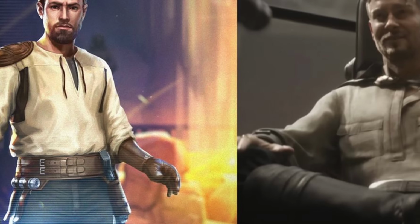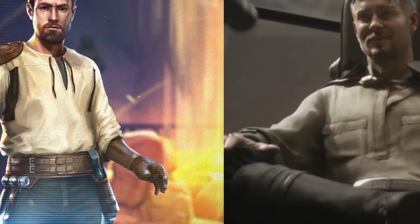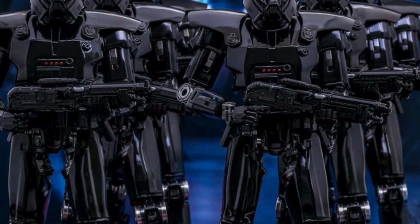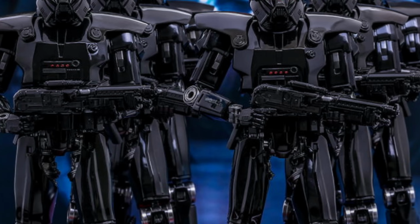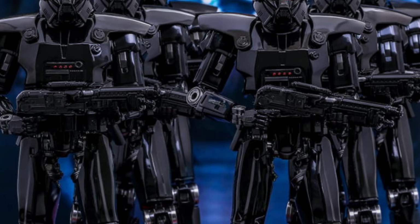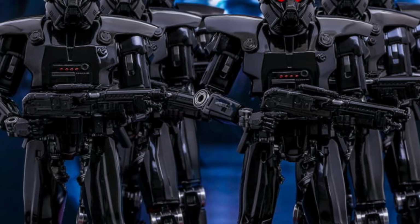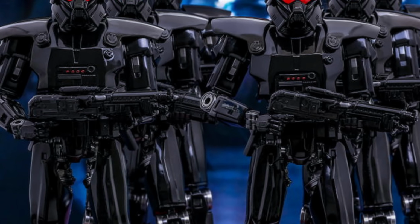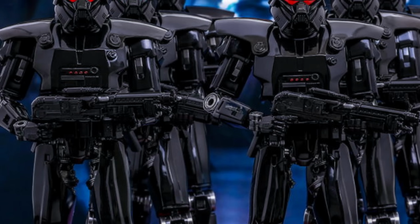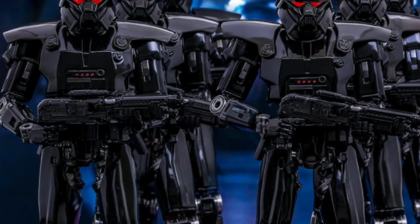But this was not the first instance when Kyle Katarn had to confront an opponent in power armor, especially one of such high officer rank. Many years before that, the future legendary Jedi battled General Rom Mok, also clad in unique power armor. You are undoubtedly familiar with the Dark Trooper project. The main objective of this project was to create a new generation of combat droids to partially replace stormtroopers and Imperial Army soldiers in the most dangerous combat situations.